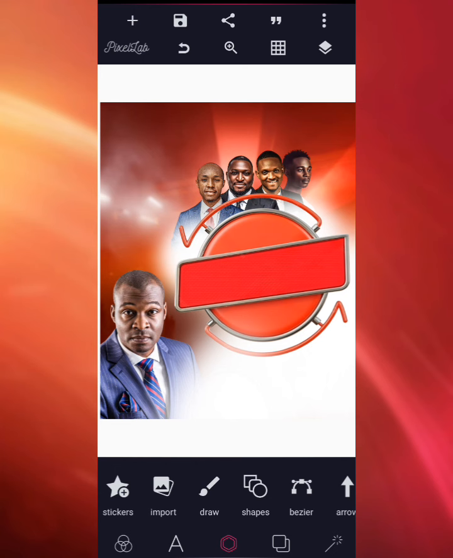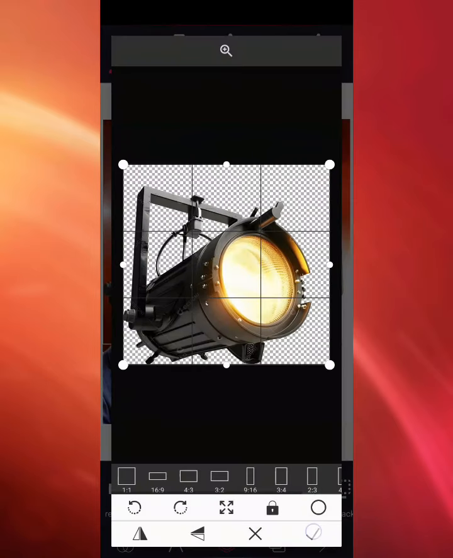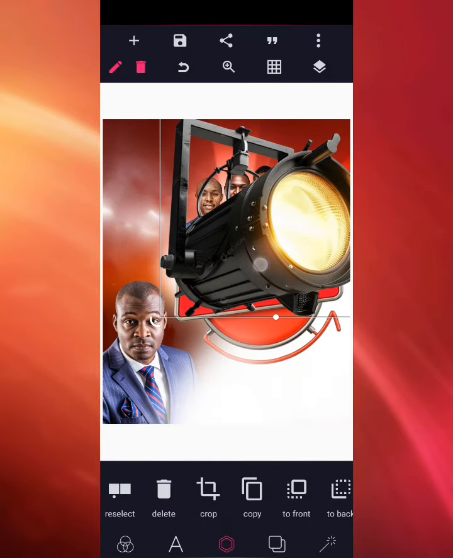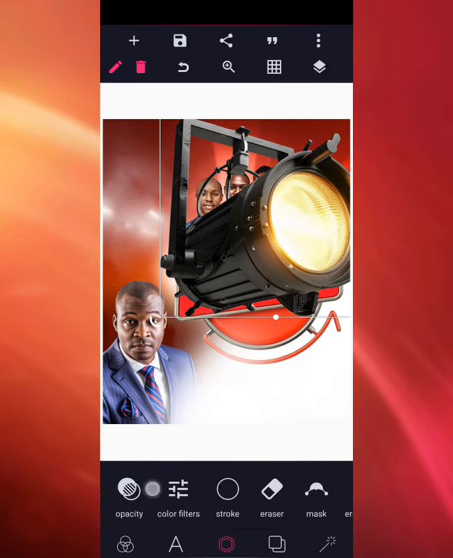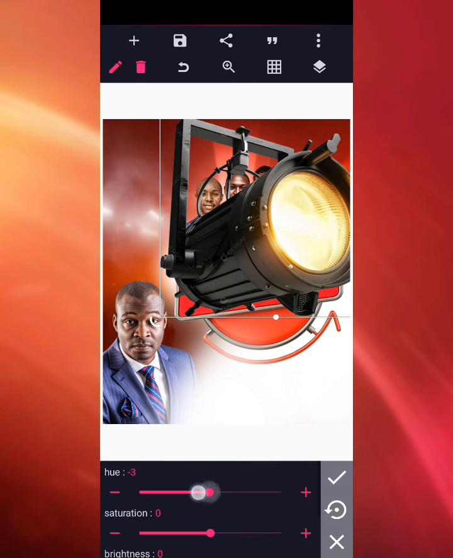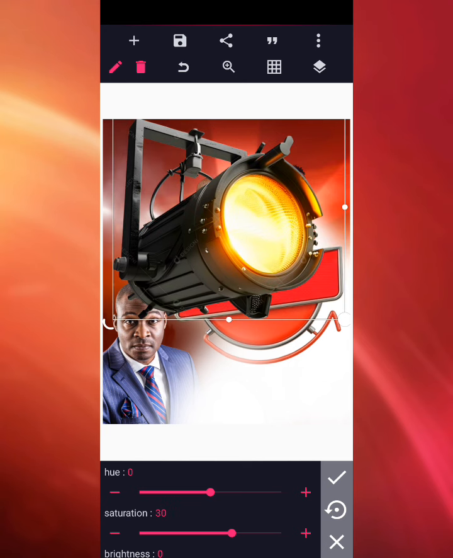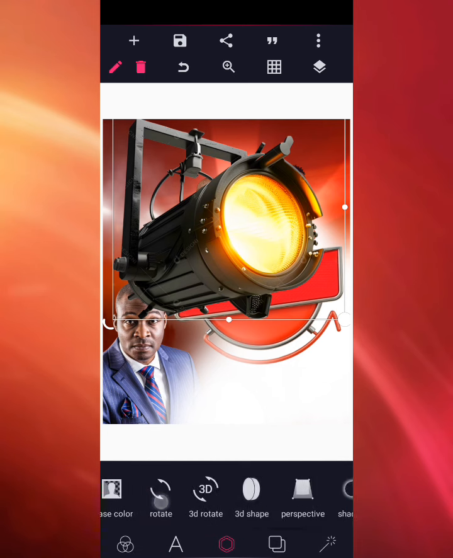Right, so the next thing we want to do now is bring in some resources. Yep, our favorite light. I don't know, I like using this guy a lot. So now let's hue this light. Or rather, let's increase the saturation of the light. And we may and may not use this guy this time.